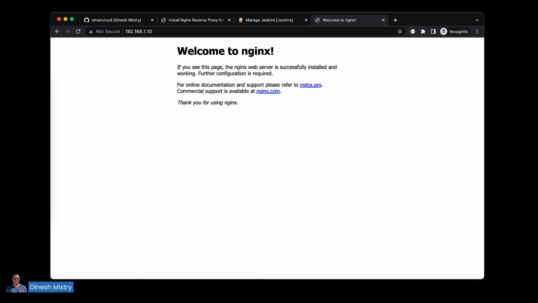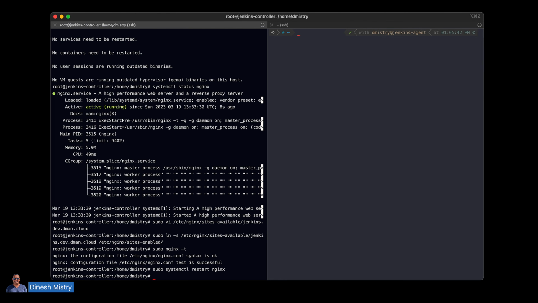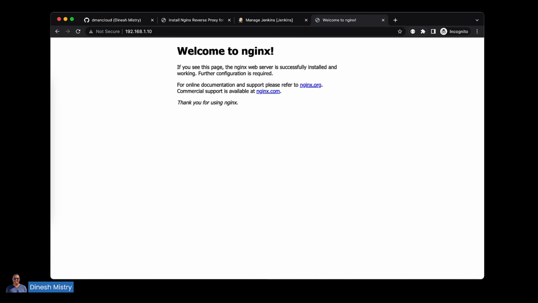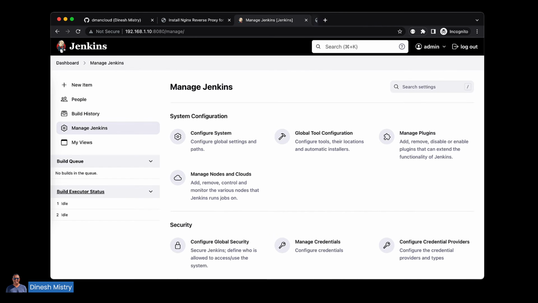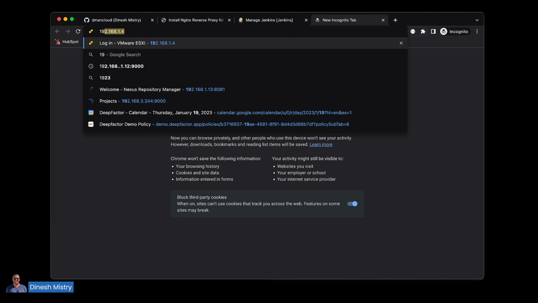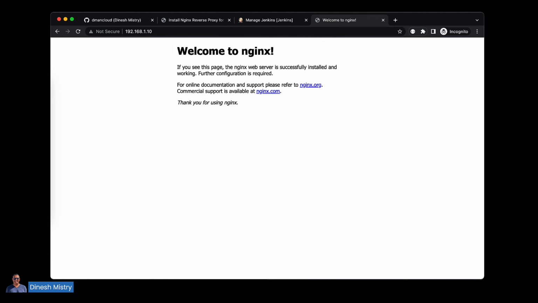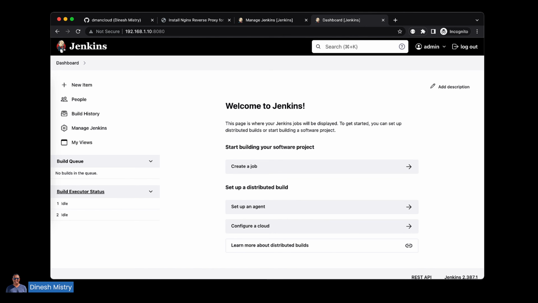And for some reason here, it looks like it is not running out because let's take a look. Why is this not running? We can see that Nginx has started. Let's head back here again. Make sure this is not a caching issue, and open up the browser again. Nope. So it is still running on port 8080.